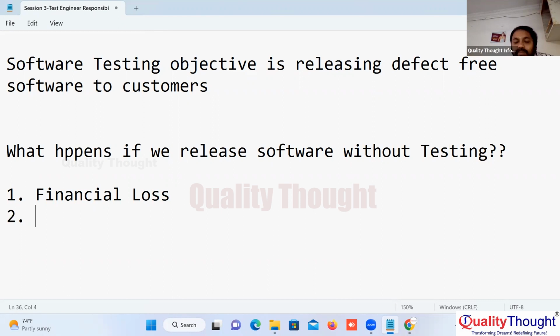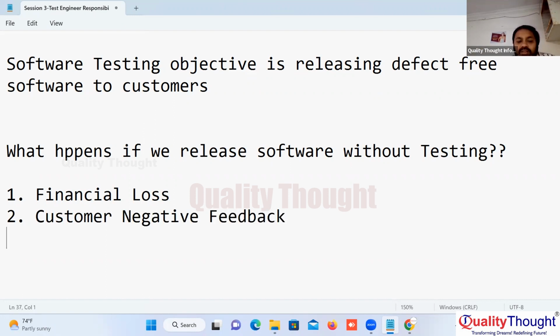Number two, customer gives negative feedback. So one is financial loss, two is customer gives negative feedback. On dissatisfaction, since yesterday night I tried at midnight, 1 o'clock or 2 o'clock, to buy this.